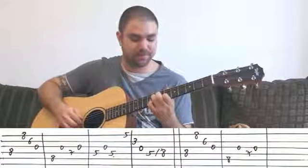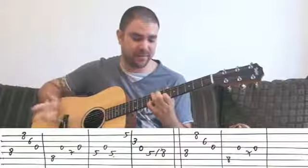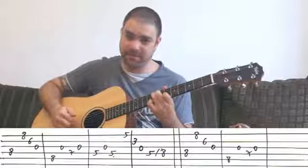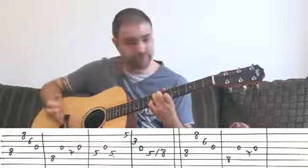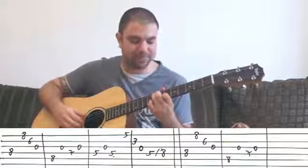So together it sounds like this. Okay? And you actually played two chords. You played this chord and this chord. It's actually B flat 9 and F, with the open G string. So it's actually F, you can call it F add 9.